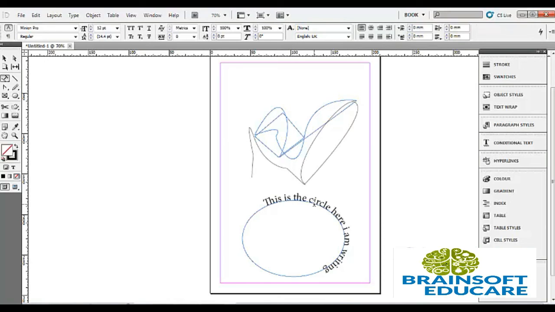This is the example of the Type on a Path tool, where we can write and edit text on a path.